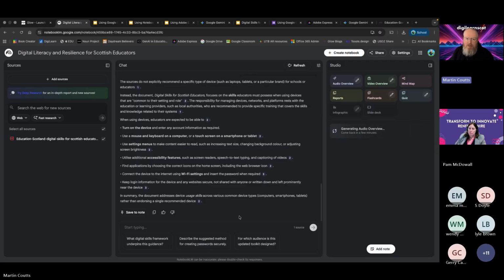knocks on the door, we need you to come out, such and such has fallen, there's been kids fighting, the pipes have just exploded in the girls' toilet, or all of the day-to-day things that we tend to deal with as senior leaders, or there's a parent that's come up to discuss something. This is working in the background. So this is what's good about this, this is being your friend, this is being your tool.